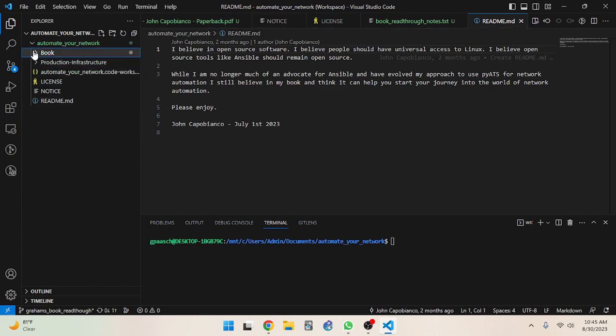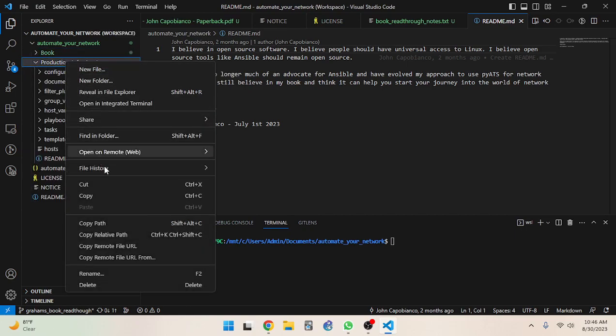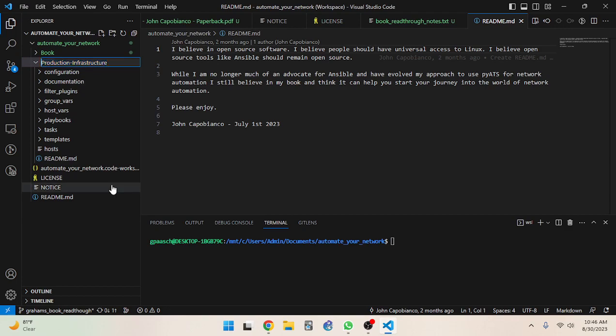I want to have a folder with the book. I want to have a folder with lab production. So I'm going to rename this to lab production infrastructure.